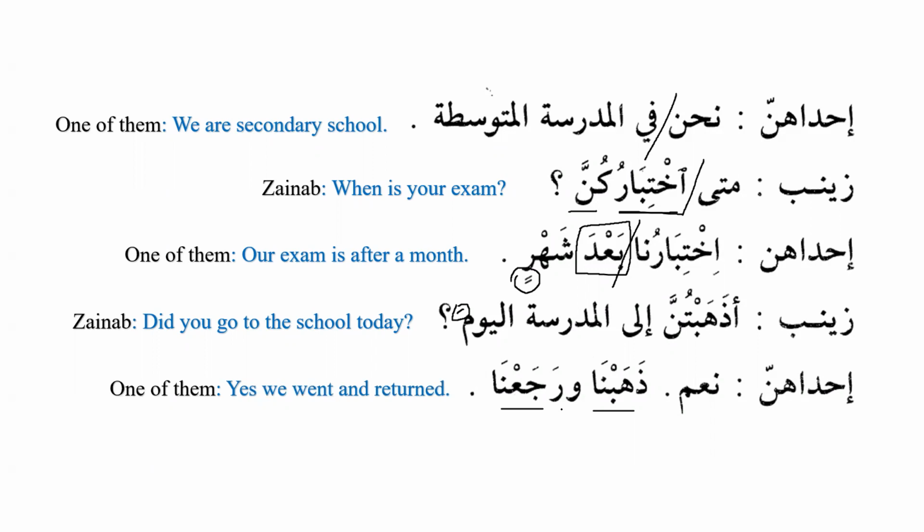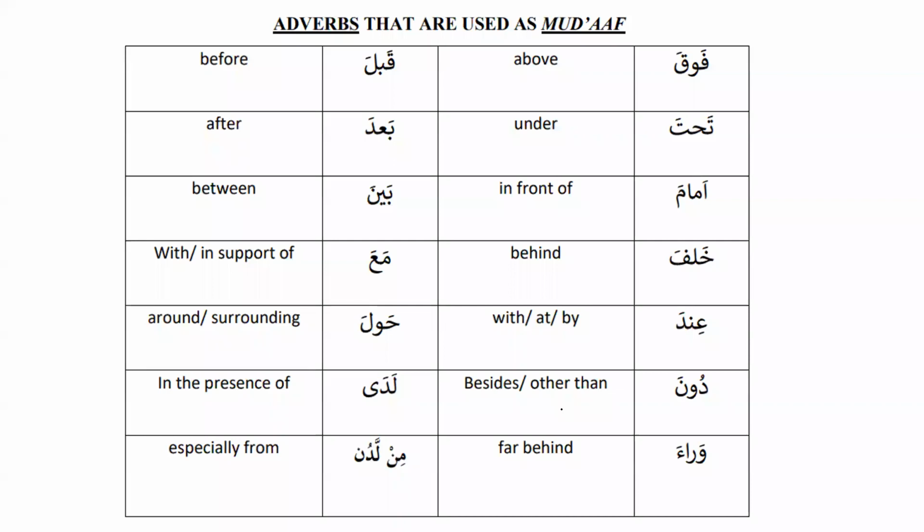So alhamdulillah, we had a very good practice over here for the second person, the feminine plural, which is hunna and kunna. Now here, I'll just provide you with the adverbs that are used as mudaf, and these are the ones that have been used in the Quran. So we have learned today qabla and ba'da. Similarly, we have learned tahta, amama, khalfa, inda and ma'a. So we have learned like 7 of them, as we can see over here.